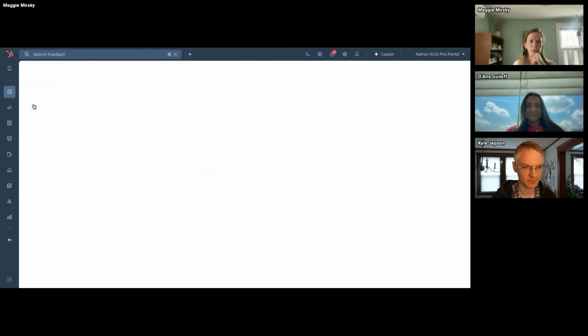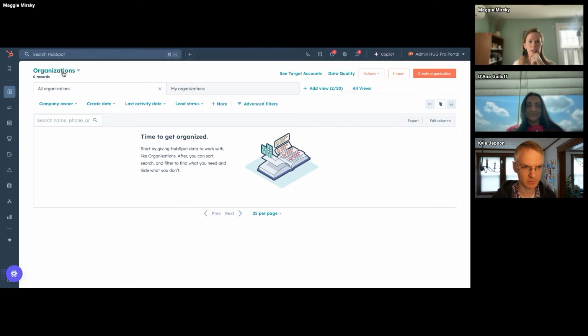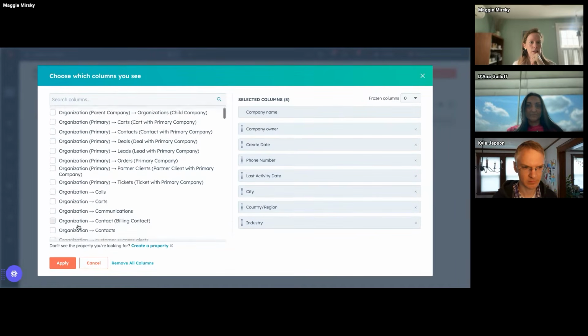If we go here, we have organizations, you can see that got reflected immediately, and these tabs actually showed up correctly. This is a brand new portal, so I don't have anything in here, but your column names might. I think all of these look correct, right?